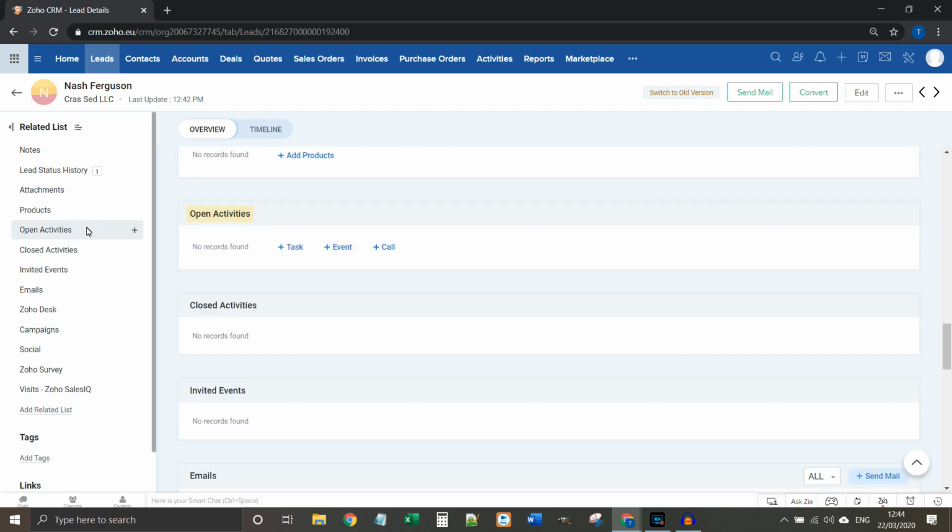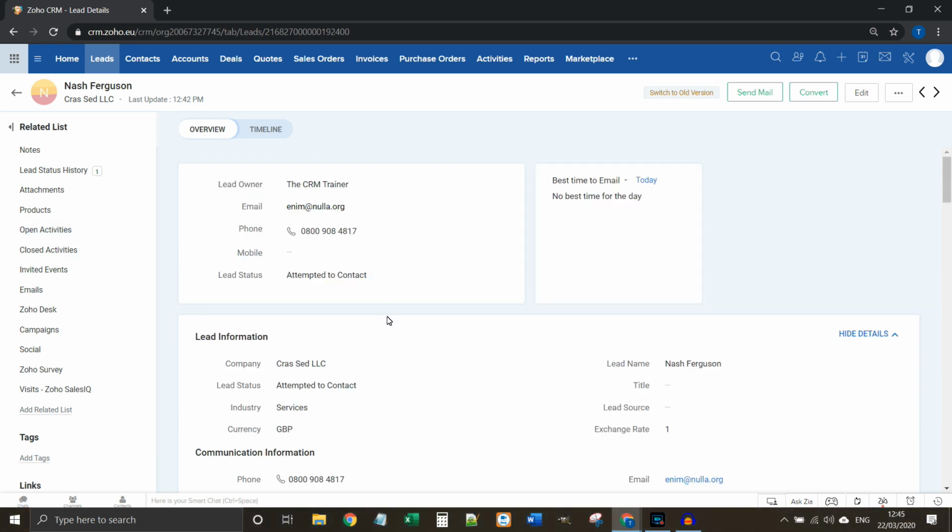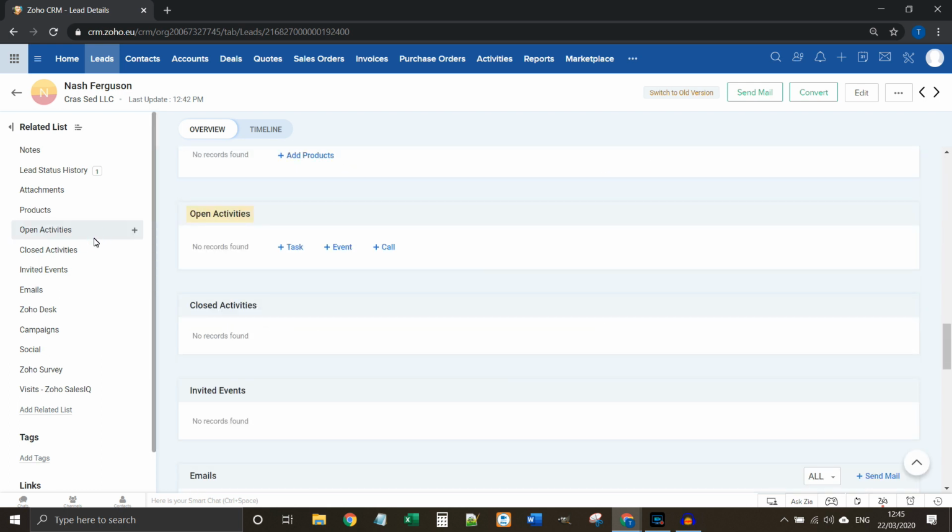To progress a lead, you should be creating and recording information against the activities and progressing the lead status through these stages. You can make your own lead statuses, so don't just use the ones that they give you. The activities come in 3 types. A task is an internal to-do for yourself or another user. An event is an external activity, such as meetings. And a call, well, that's a telephone call.